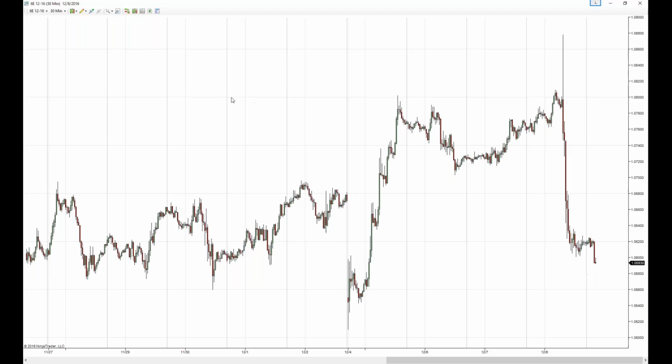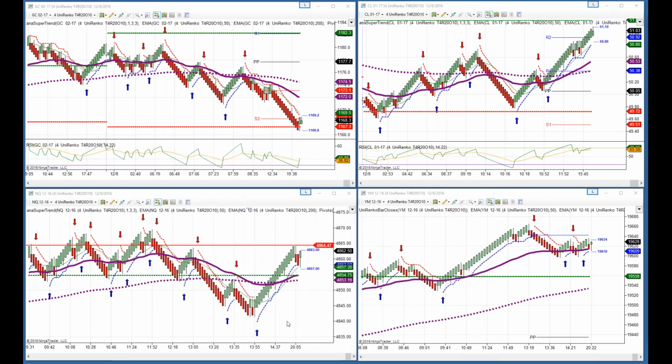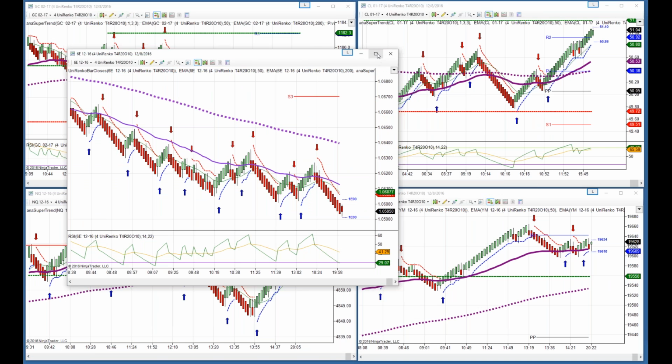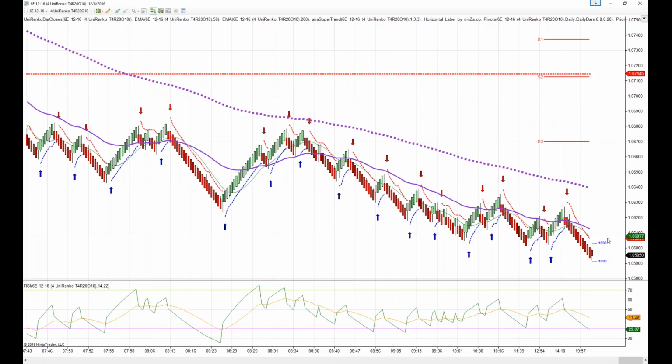Okay, the only thing I really have that I could look at might be this, and I would be careful. Not a lot of information, but it would be something like this here. But again, I would be careful. Now, I would lean towards selling the 6E. Okay, let me pull up the money chart on the 6E. I'd be looking to sell it. So is the 50 below the 200 moving average? Yes, it is. Are the bars underneath the 50 moving average? Yes, they are. Right? So I'm looking to sell this.